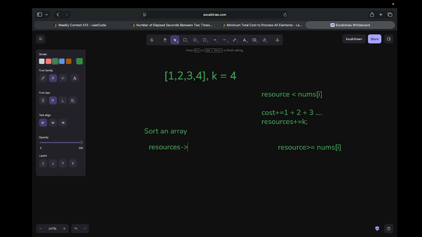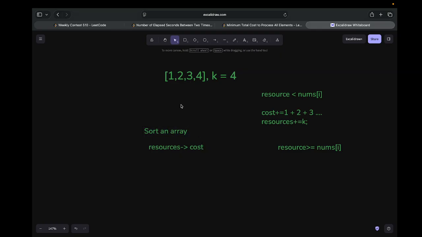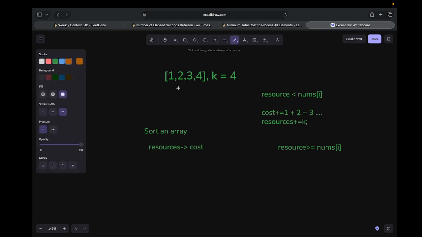Instead of taking the help of another resource by incurring the cost, why should I not use the available resources and check how many elements I am able to process even without requiring any cost, right? So after sorting the array, it becomes easy for me to process the minimum element. If I sort the array, then I will process all the minimum elements first and utilize the value of resources which I have right now. Okay, so this is what I have done.